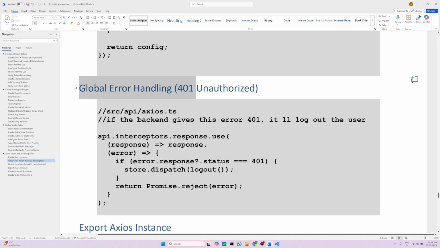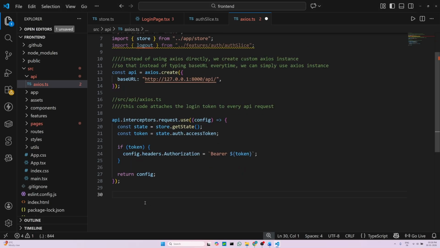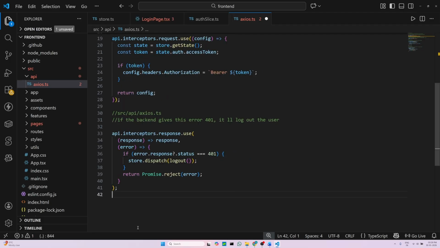Now next is global error handling. Let's say if the access token is incorrect, then we will throw this 401 error, and we will log out. So just paste it here. If the backend gives a 401 error, it will automatically log out the user.